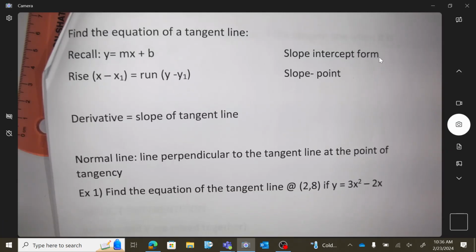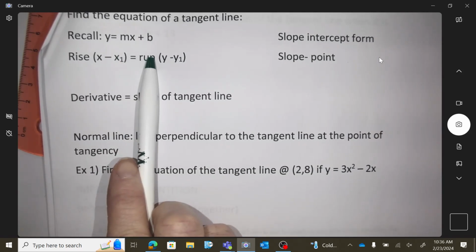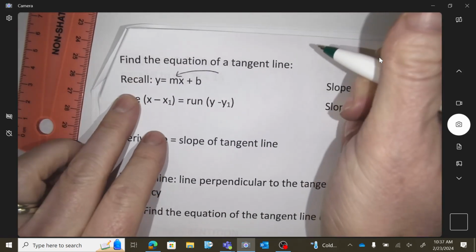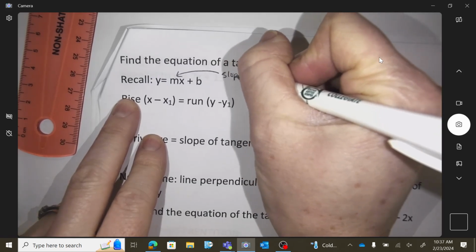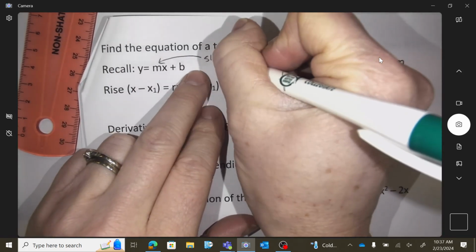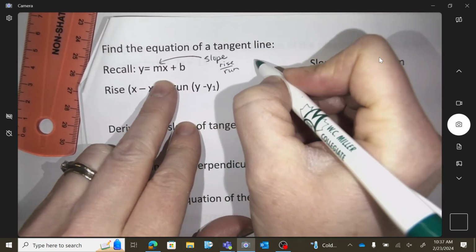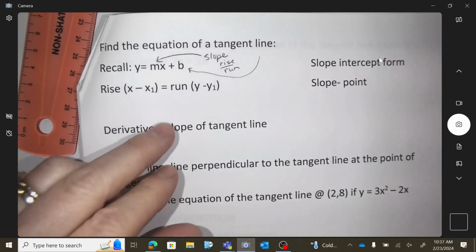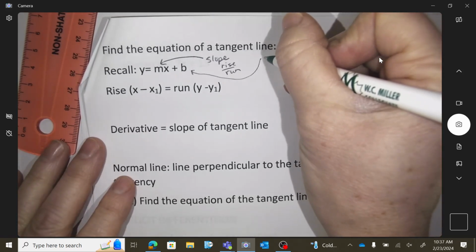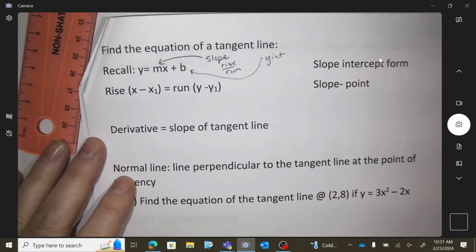So finding the equation of the tangent line is going to take you all the way back to grade 10. Do you remember these things you learned in grade 10? Y equals mx plus b. Ringing a bell? Where m is your what? Slope. And slope is your what over the what? Rise over run. And do you remember what the b part was? It is the what of the graph? Y-intercept.